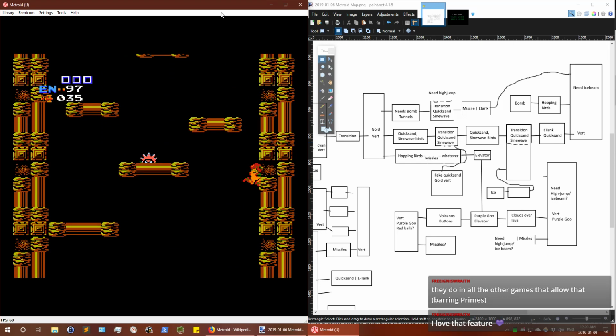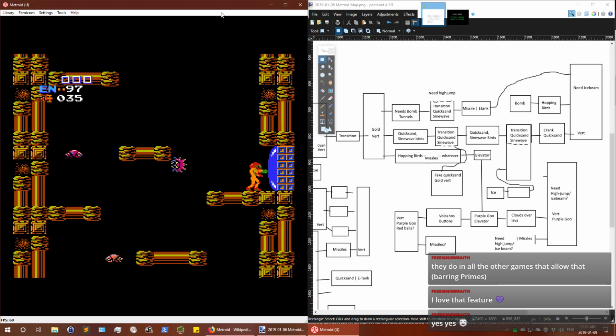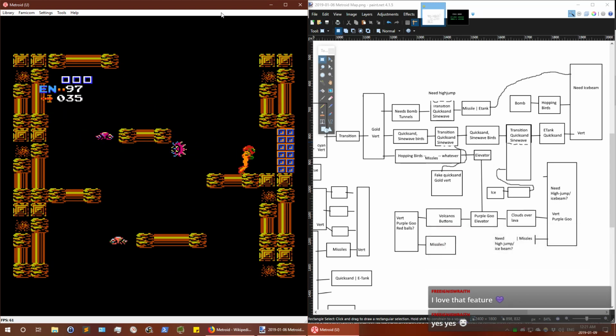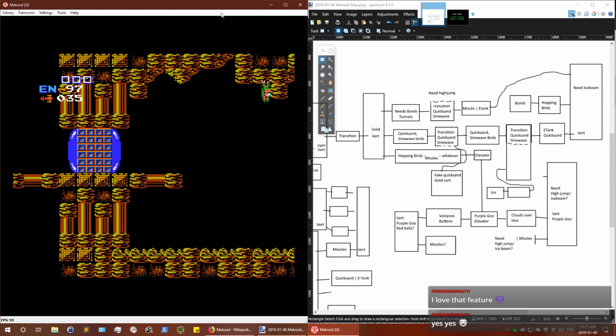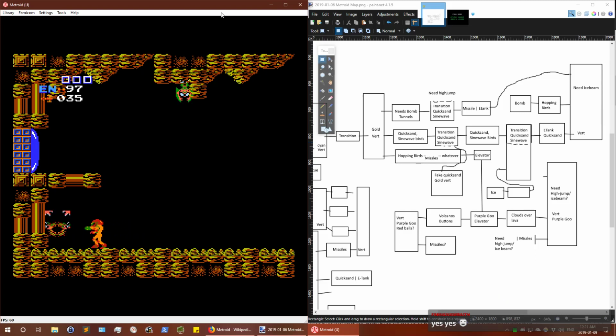Oh wait, did you see? Did you guys see that glitch? Like, I think I glitched a door into existence or something like that. I wonder what would happen if I had gone through the door. Would it soft lock or something? Or warp me to a room that I'm not supposed to be in?